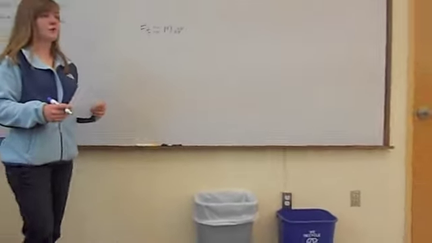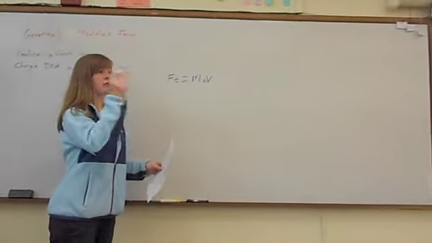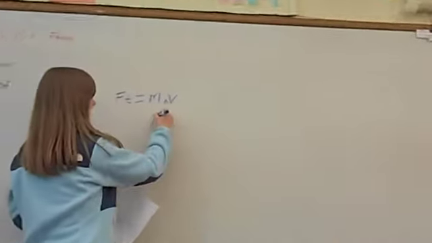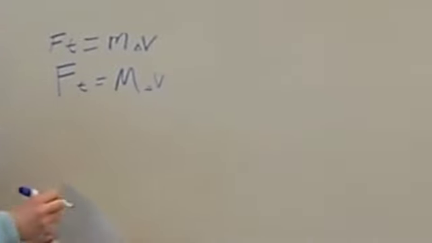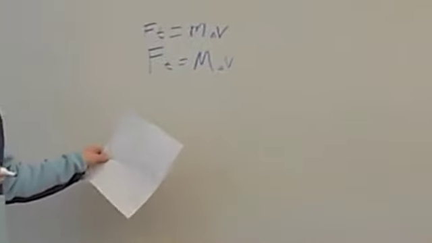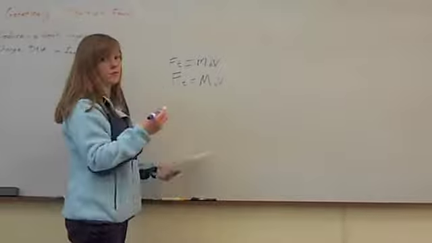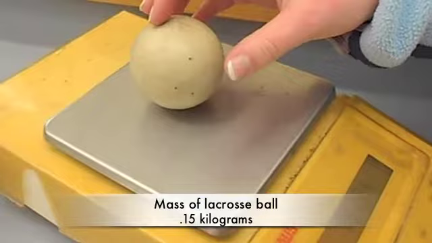And now. So for our experiment, we're going to use a lacrosse ball to start, and we're going to have someone throw the lacrosse ball to someone else. And because the lacrosse ball has a very big mass, it will have a bigger force because time and velocity are constant, will be the same. And then we'll compare the force that this applies on someone's hand to the force that a wiffle ball applies. So first we mass the objects so that we can plug it into our equation.